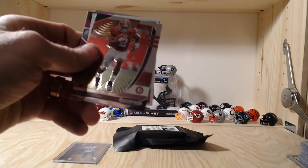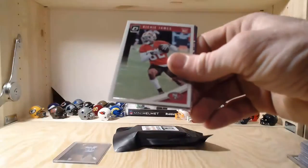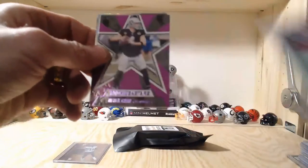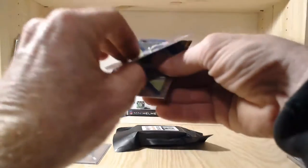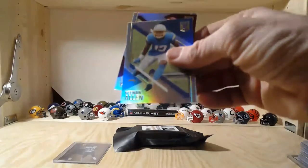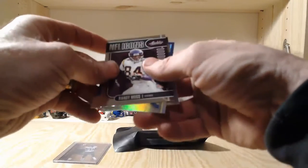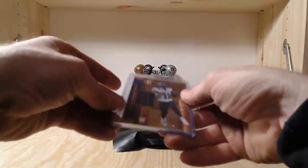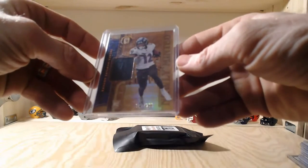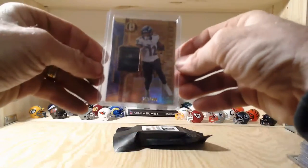Justin Fields out of Illusions Draft Picks - very nice stuff. Aaron Rodgers wearing his mask. Kyler Murray out of Contenders. Philip Rivers Prism Draft Picks. Randall Moore out of Spectra. Najee Harris Donruss Elite - nice hit. Najee Harris Donruss Optic rated rookie - very nice hit! Rashad Bateman Prism Draft Picks green parallel - two really good rookies, really nice products. Derrick Henry Prism Draft Picks - nice stuff. Richie James Donruss Optic. Derrick Carr Rookies and Stars purple - purple parallel, don't see purple very often in Rookies and Stars.